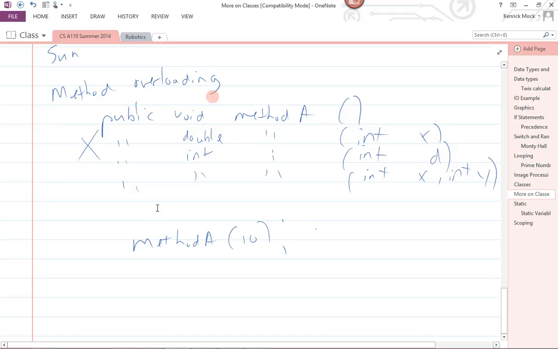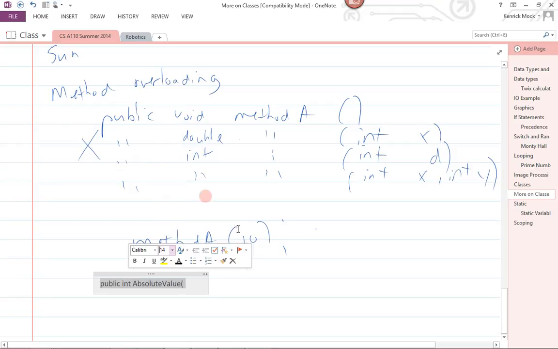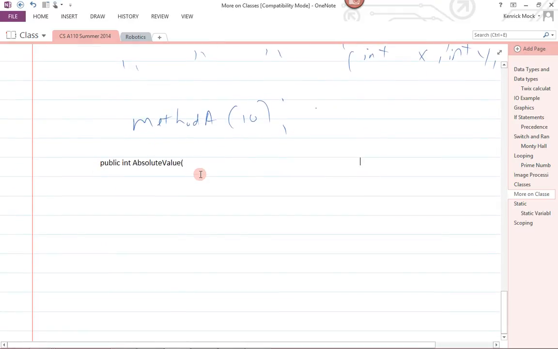So an example where you might use this, maybe you're trying to compute the absolute value. So you might say public int absolute value. Let's make this bigger. So you might do this for an integer. To compute the absolute value, you might say if x is less than 0, return x times -1, otherwise return x.